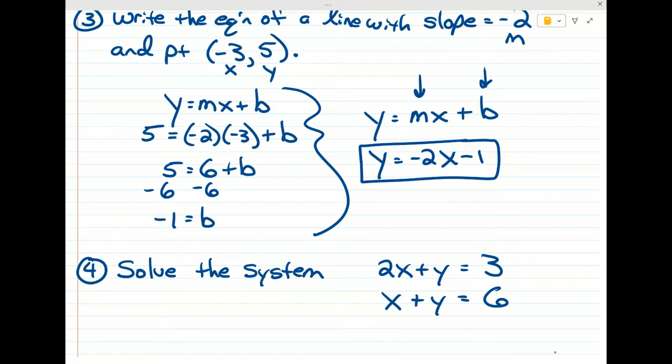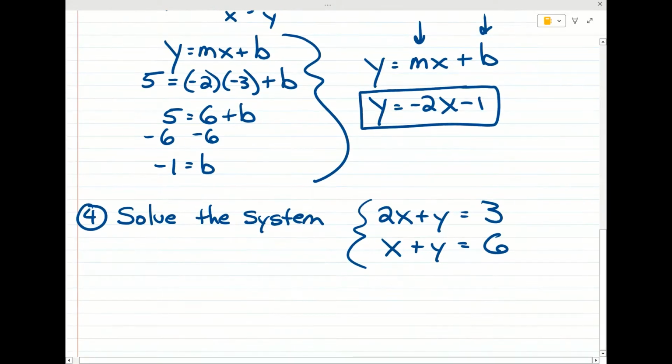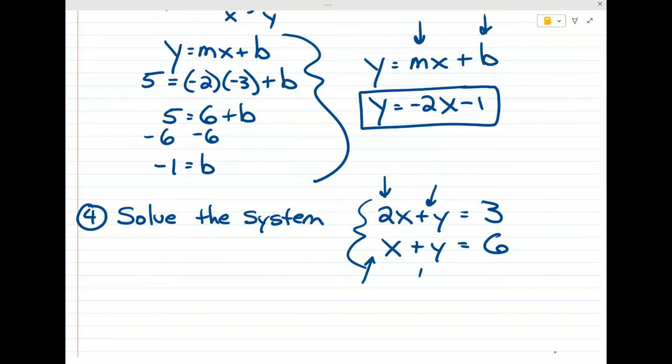When we talked about solving a system, we talked about graphing, substitution, and elimination. I think probably the easiest thing to solve a system would be to use elimination. And with elimination, we want to get the same numbers, but with different signs. So if this is 2, we want to turn this 1 into -2, or if this is 1, we want to make this into -1. It doesn't matter which one that you transform. We transform by using multiplication.